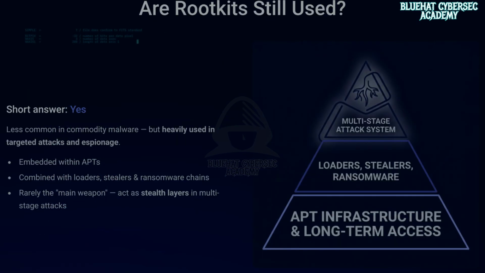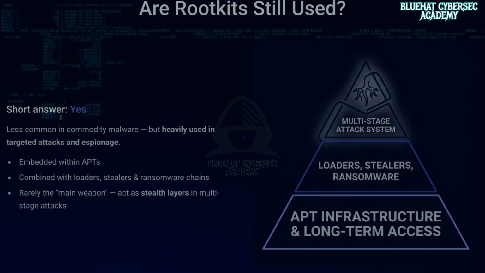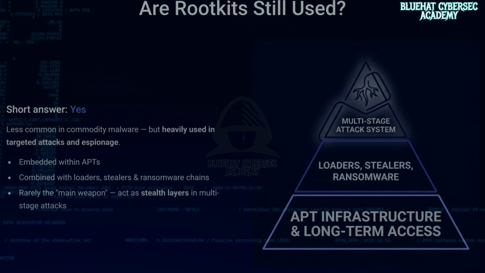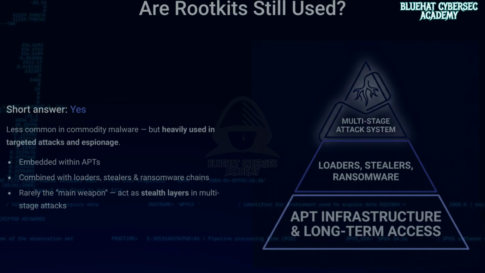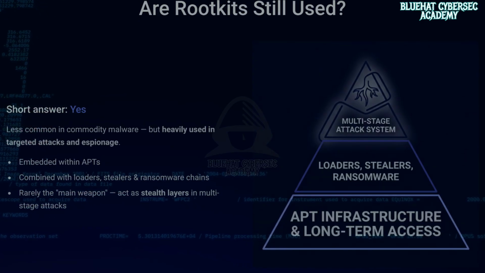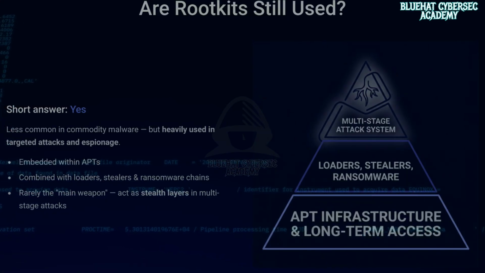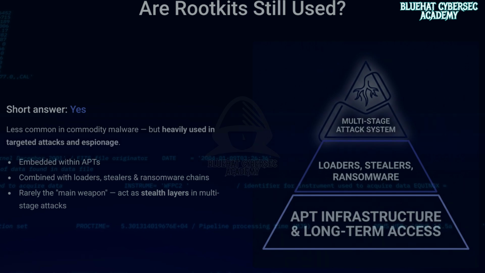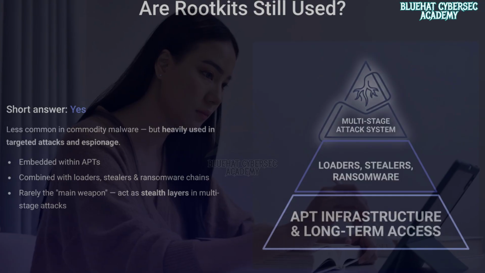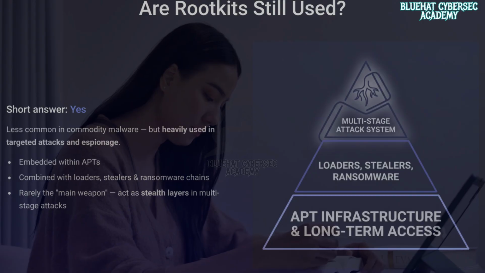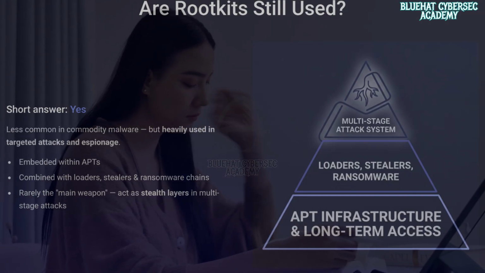And that makes detection significantly harder for traditional security tools. Now let's answer the big question directly. Are rootkits still used today? The short answer is yes, but not in the way most people expect. Today, rootkits are less common in low-level commodity malware, but they are heavily used in targeted attacks and espionage operations. They are frequently embedded within advanced persistent threats, and they are often combined with loaders, stealers, and ransomware chains. So they haven't disappeared. They've simply moved upward in sophistication. In modern cyber operations, rootkits are rarely the main weapon. Instead, they act as stealth layers inside multi-stage attack systems designed for long-term access.